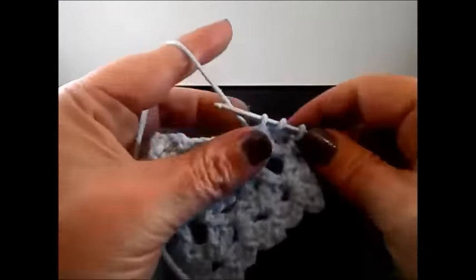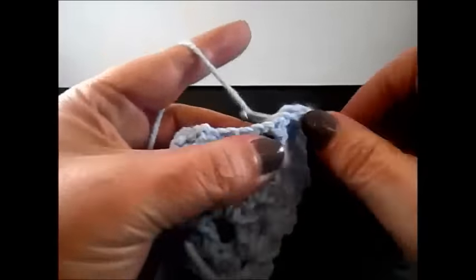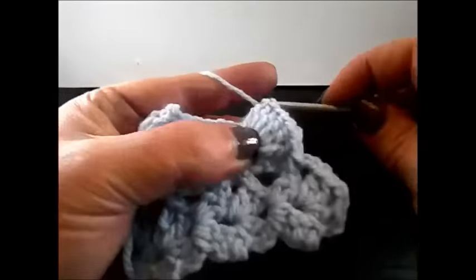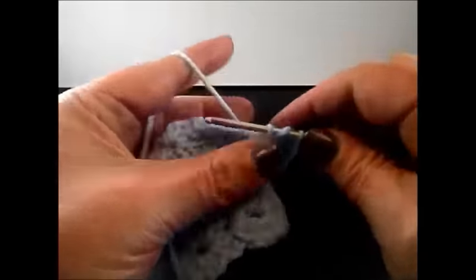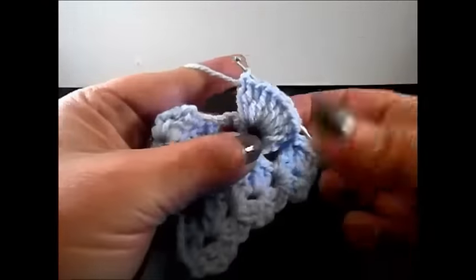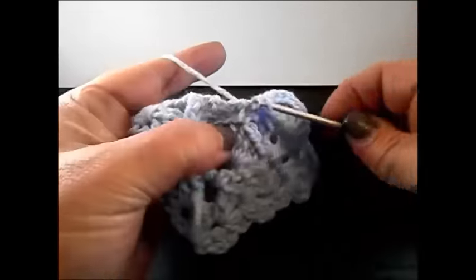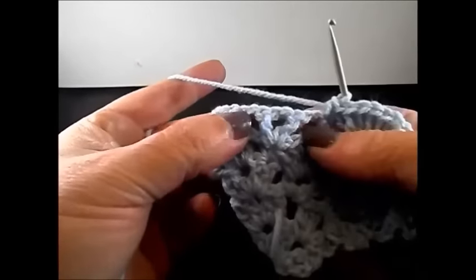1, 2, 3, 4, 5, 6, 7, 8 and 9. Here's a single crochet over the last shell, and the chain from the single crochet, a new single crochet. Here's the next triangle, into the space from the triangle, 9 double crochets.